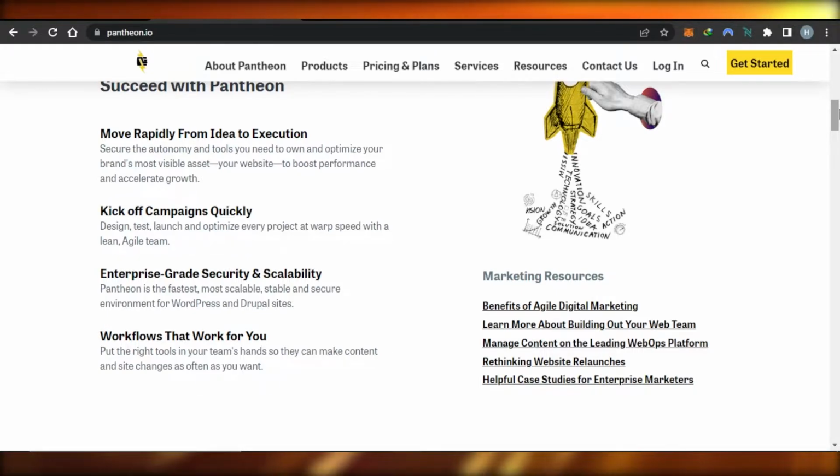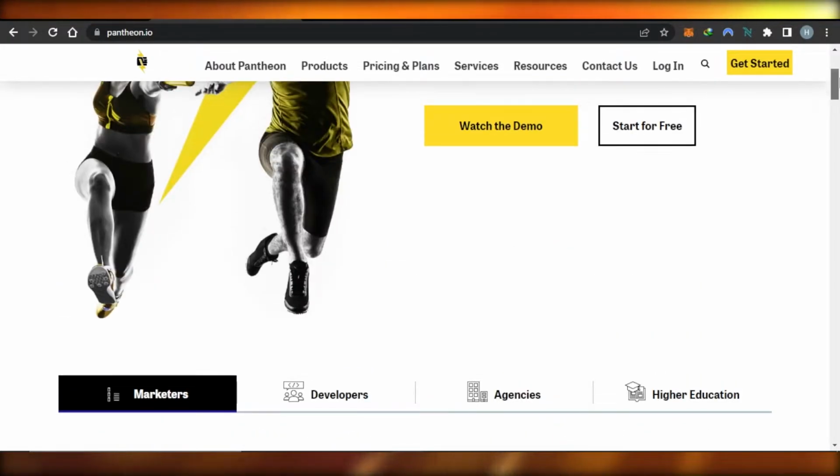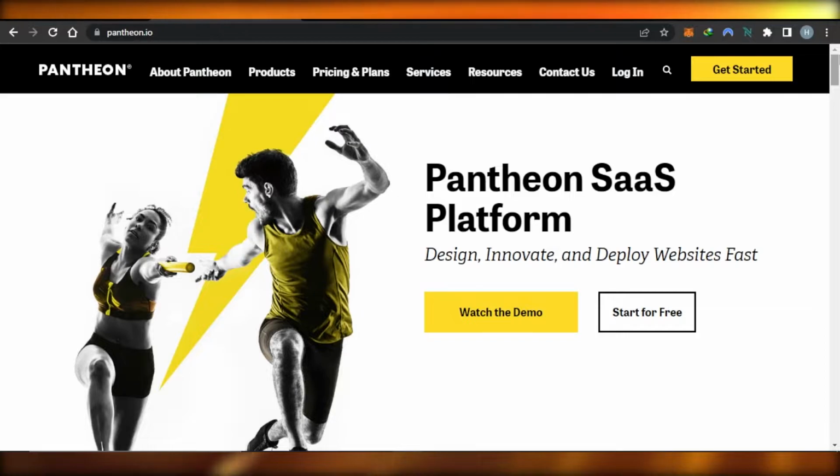So let's get started. When it comes to hosting a website, for example, you have a WordPress website and you also have a Squarespace website and a GoDaddy website. So you want to actually host all of the websites on the same hosting platform. That is actually very unique to find, and a lot of people struggle with that. Today, I'll show you how to host different websites on the same hosting platform for free.